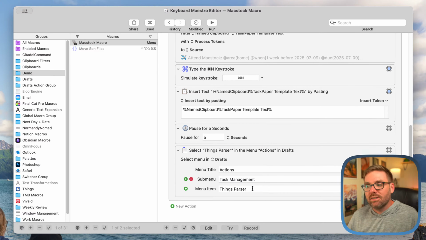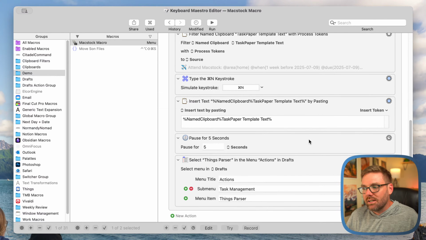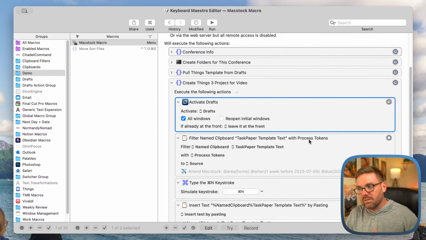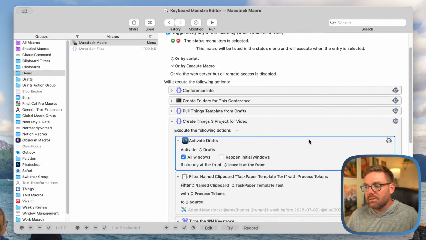But what I'm sharing here, this things parser, this multi-step Keyboard Maestro, is what I think is a helpful thing for anybody to have. At least think about this conference that you're at right now, and think about attending next year as the project that you could work on. So we give people something to work with.